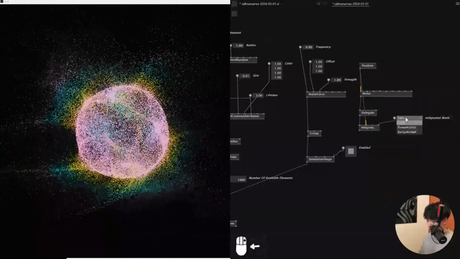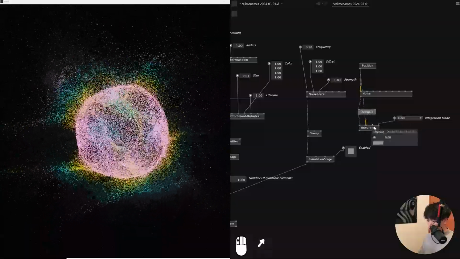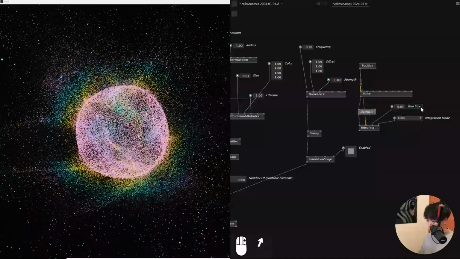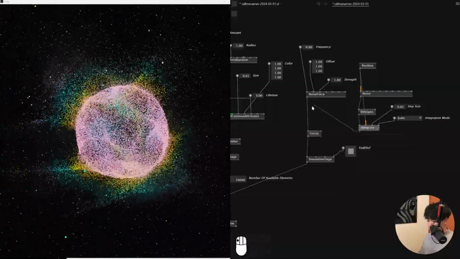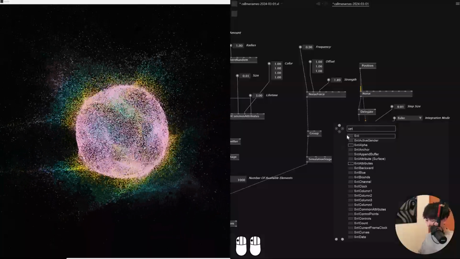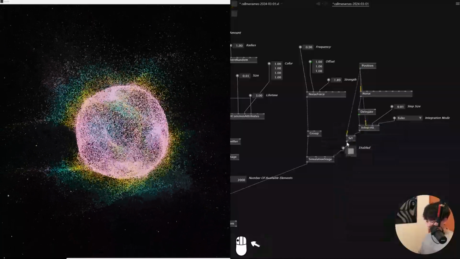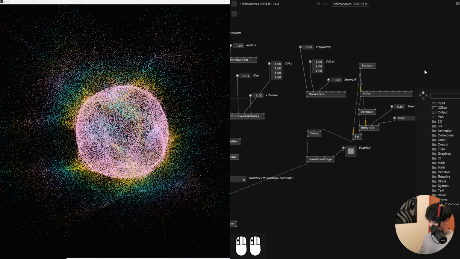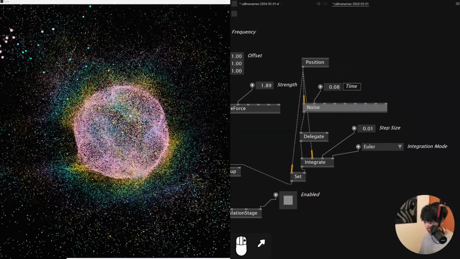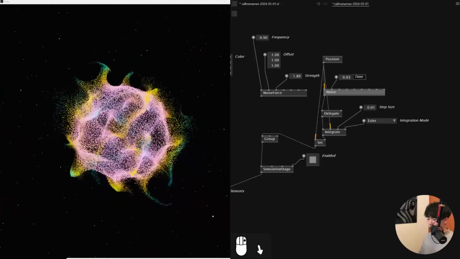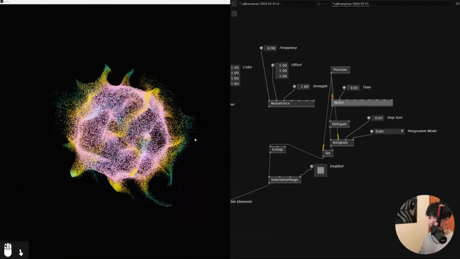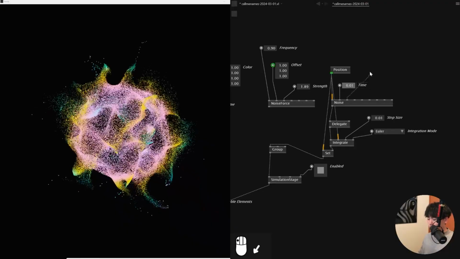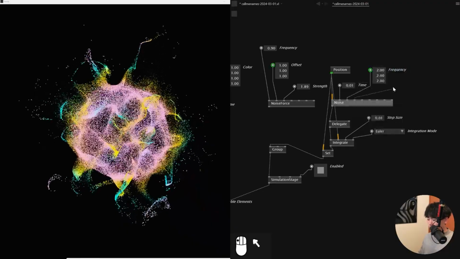This is okay. I'm not sure what the difference is, but there should be a difference. And here we just basically need to add times step size, and then let's see how that goes. Oh, and then we need to set this as a position for the position, and then we can add this to the group. No, nothing happens. There should be a node. Oh, wait. I don't know if this is a bug, but when I don't change this parameter, it just doesn't do anything. And once I change this time, it applies the change. I don't know what this is.